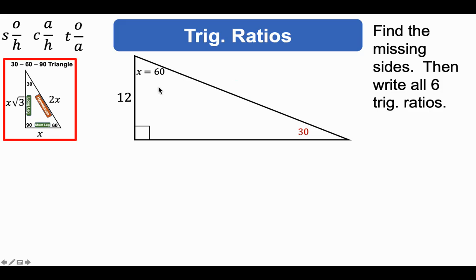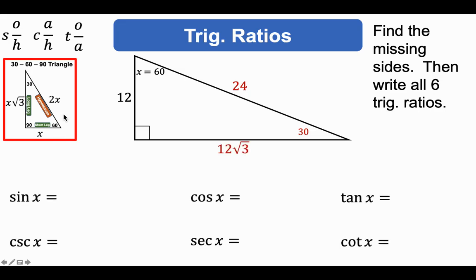So well, first off, I got to figure out what side this is. Was this the long leg, short leg, or the hypotenuse? Keep in mind it's across from the 30 degrees. So across from the 30 degrees is your short leg. So I gave you the easy one. So your short leg's at 12. So your hypotenuse is going to be double that. So double 12 is 24. And then to get your long leg, if you have your short leg, you just multiply it by the square root of 3. All right? Got all 3 sides.